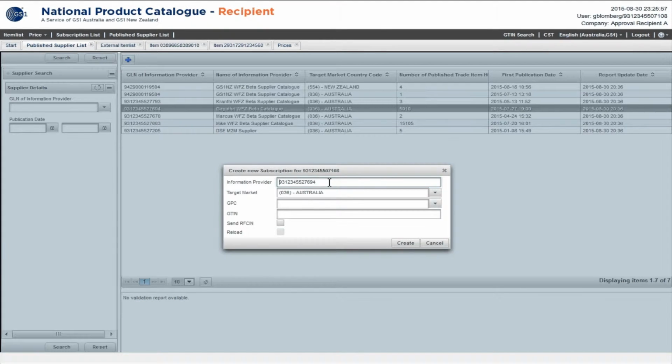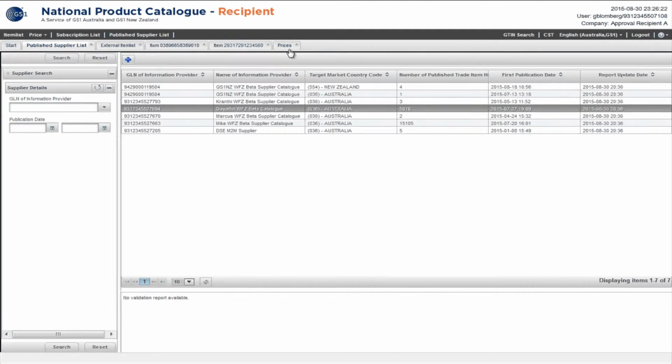Unless there are items in a supplier catalogue in which you have no interest in ever seeing, it makes good sense to subscribe to their whole catalogue. Subscribing at whole of catalogue level like this will allow everything they've published to you to come through into this, your recipient GUI. The data cannot flow out to your electronic mailbox, if you're M2M, unless it is subsequently synchronized.